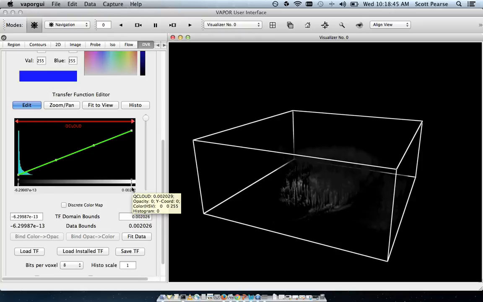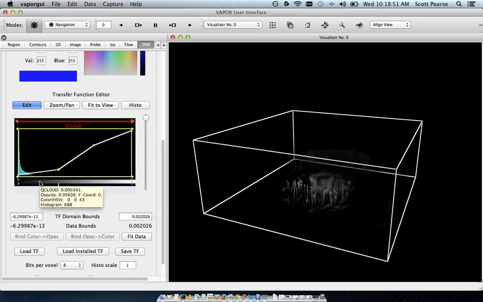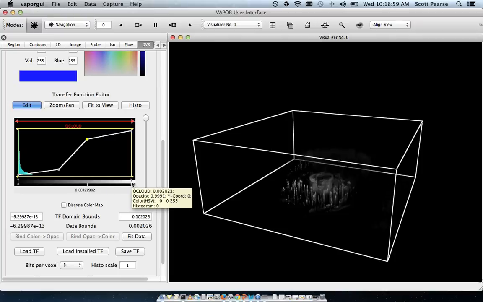You can also customize your transfer functions in more ways than just dragging around the widgets for opacity and color. You can also edit the colors at either end or at the widgets of the transfer function. So what I'm going to do is, since I kind of feel like clouds get darker as they're more moist, I'm going to apply the dark colors to the high values in humidity and the light colors to the low values in humidity. And so just switch the colors as they are right now, from black to white, to white to black. To do that, I will right-click on my widget.